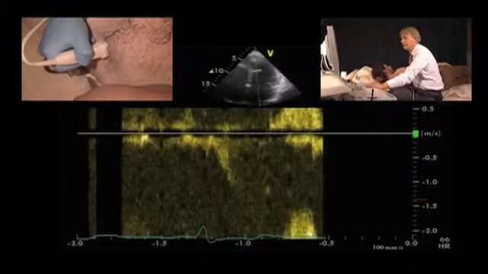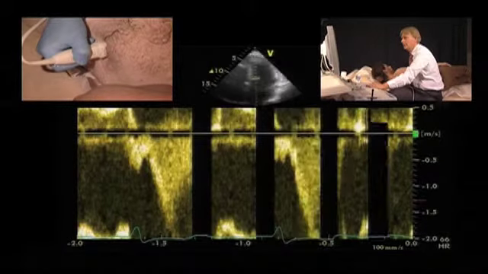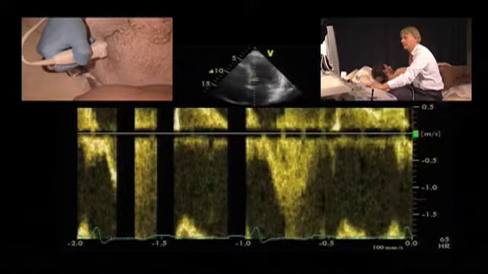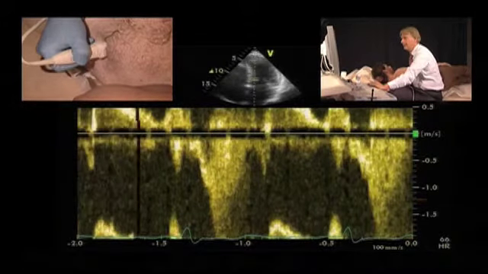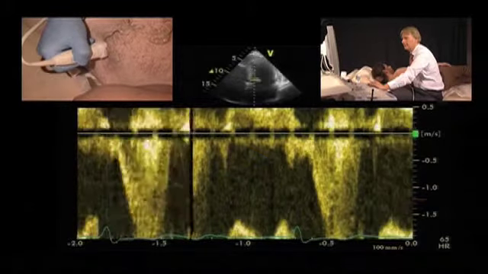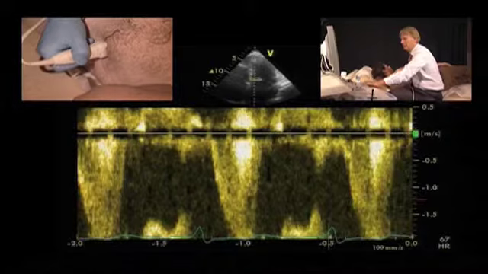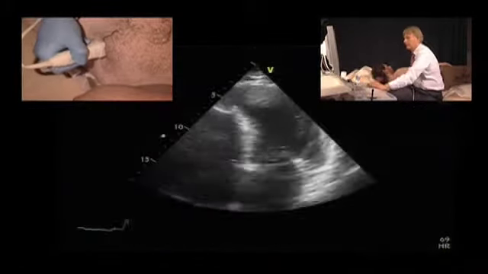And then move the transducer further down towards the LVOT. And then you will see all of a sudden a jump in the gradient. All of a sudden we have an even higher velocity, which is outside the aliasing borders. So we are now in the LVOT, where the second site of obstruction is.